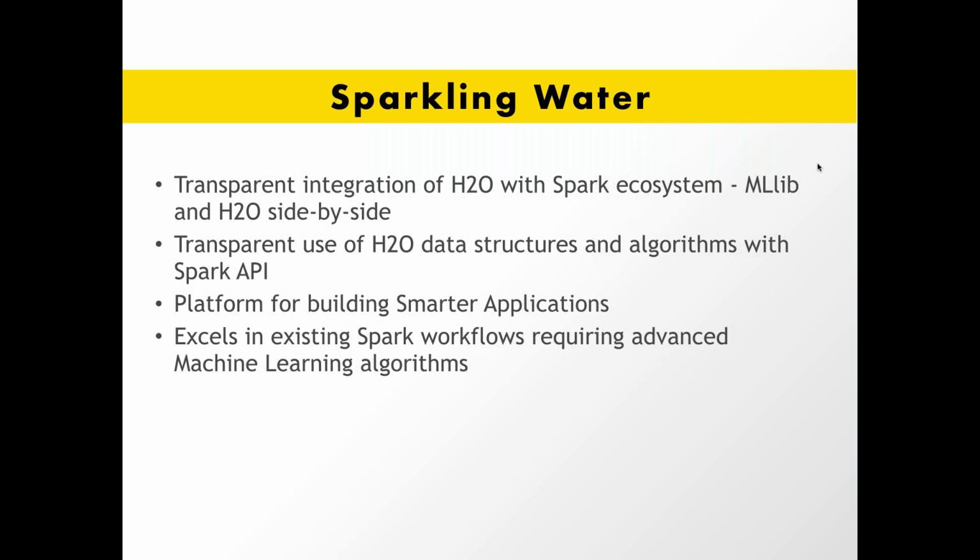It's perfect for already existing platforms where people already have Spark deployed. Usually, big companies and big customers already have Spark pipelines in use. They are not happy for some reasons with Spark machine learning, so they turn to us and ask if we can give them powerful machine learning, but without changing their production pipelines. So we can actually use Sparkling Water for this.